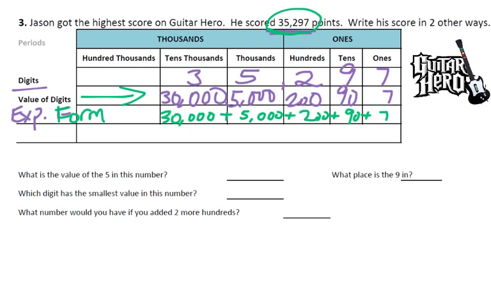The only other form I have is word form. Okay? Now, I'm not going to attempt to write that with my stylus. I'm going to go ahead and type it. But when I get ready to do the word form, I'm simply just going to write the words out for what I see. And I read the number as 35. When I get to that comma, I say 1,000, and then I read the 297. So combined, it would be 35,297. Okay, I'm going to take a moment and type that in. All right, so 35,297. All right, I'm going to give you a moment to get that down.